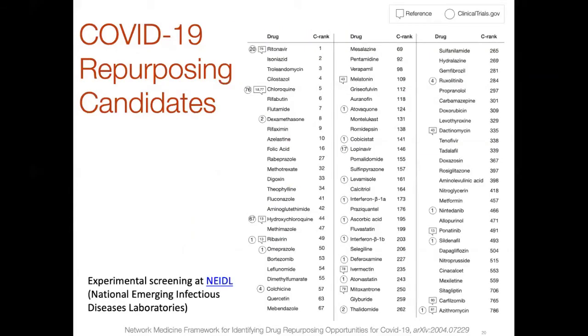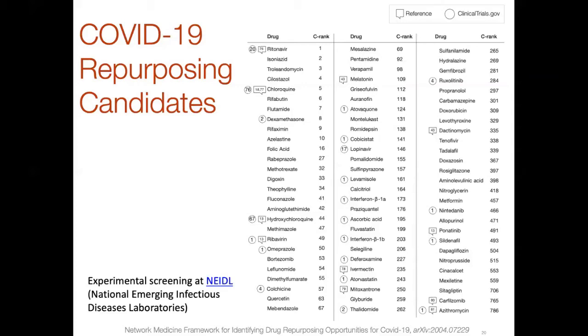But then, once we realized that we were able to perform remarkably well in identifying what drugs will be studied in clinical trials for COVID-19, we wanted to see how useful our predictions would be for real experimental work. To do that, we teamed up with collaborators at BU and the National Emerging Infectious Disease Laboratories that Boston University has, where they can do experiments with dangerous pathogens. We shared with them a prioritized list of our predictions, the list shown on the right part of the slide.